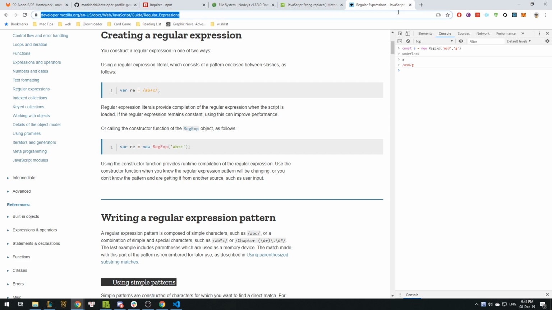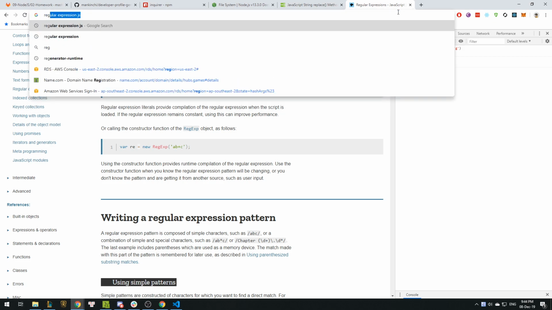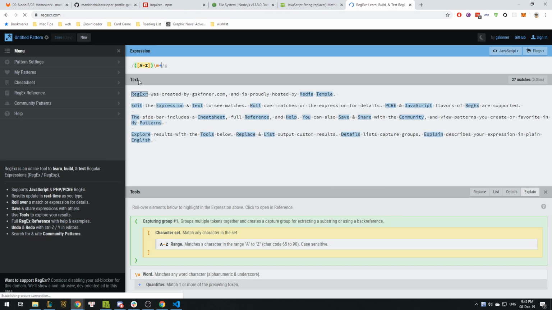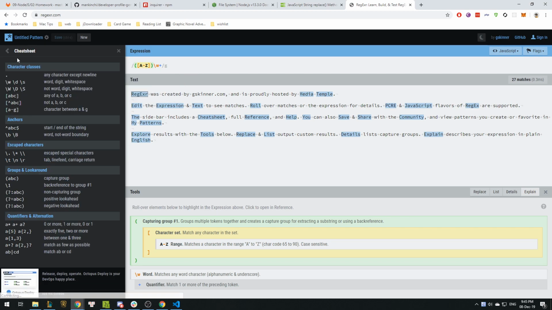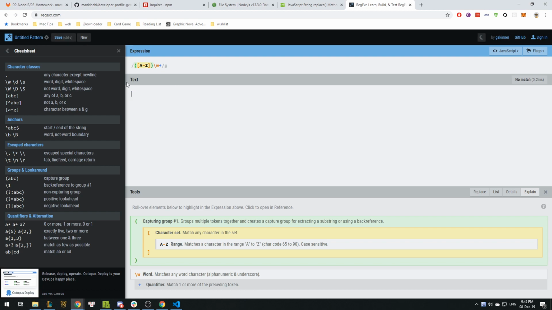If you want to learn more about regex, the website I would recommend is regexr. The way you use it is you build your expression here, and I normally use my cheat sheet here to tell me what I should write, then you delete all this and start typing your text. If this matches the whole of your text, then you're good. Your expression is passing. If it's matching only halfway or not the whole thing, this means your expression is failing. You know what I mean, right?